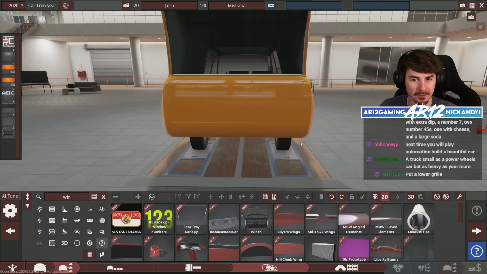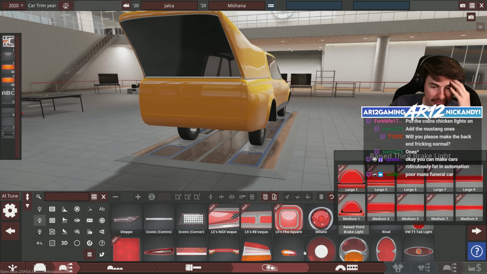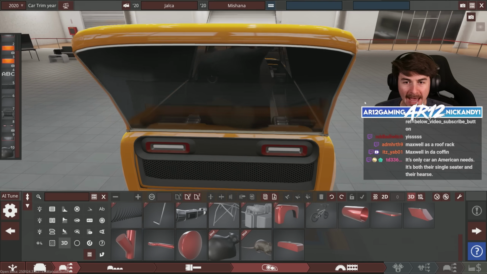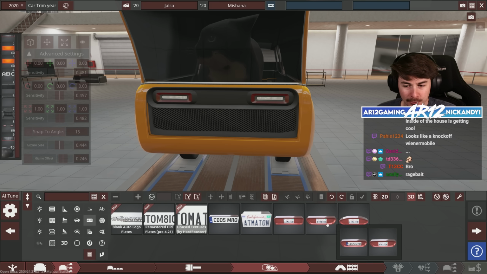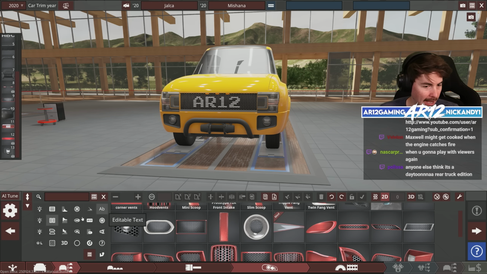Let's go work on the rear. Chat, don't say I made a hearse. This is a supreme iconic vehicle. Chat, I'm a Dodge Challenger from Wish. It's a Maxwell viewing booth. It's a giant... All right, let me go grab a license plate. That actually looks pretty good. Yo, yo, yo, yo, yo. I don't hate them. I'm keeping those.